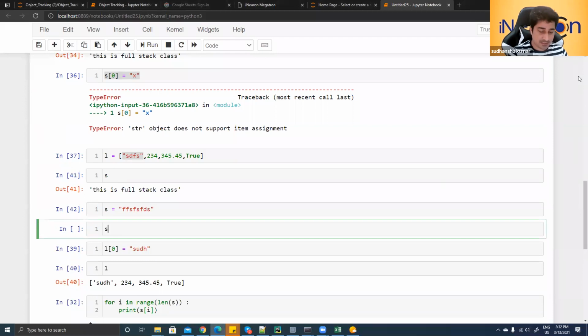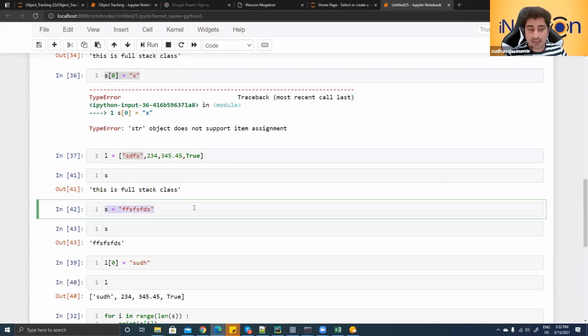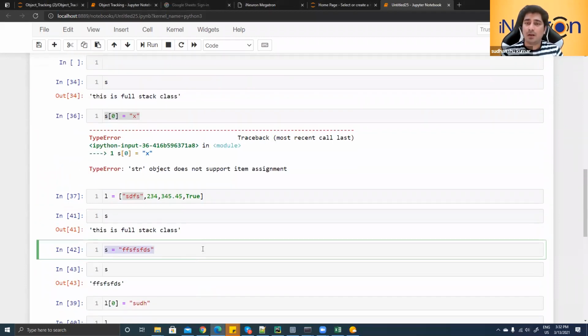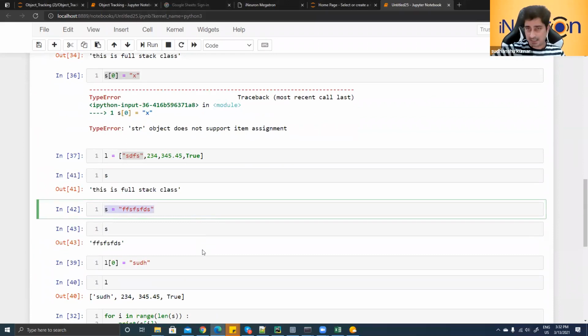But no, this concept is wrong, right? This is not called a mutability or immutability concept. The mutability and immutability concept says that if you are able to do some manipulation at particular indexes of an iterable object, then if it is allowing it, it's a mutable object. If it is not allowing it, it's an immutable object. So a string is basically an immutable object, and don't try to compare it with this one. It's a complete variable assignment, reassignment operation that we are trying to do. So this concept is not at all an immutable or mutable concept, right? So I hope this is clear, right guys, to everyone?